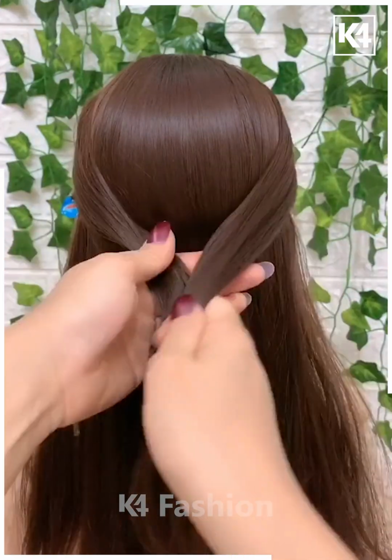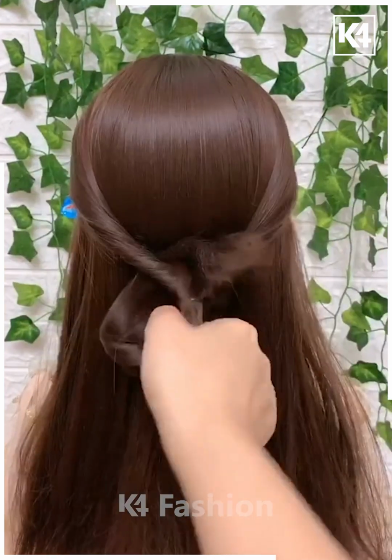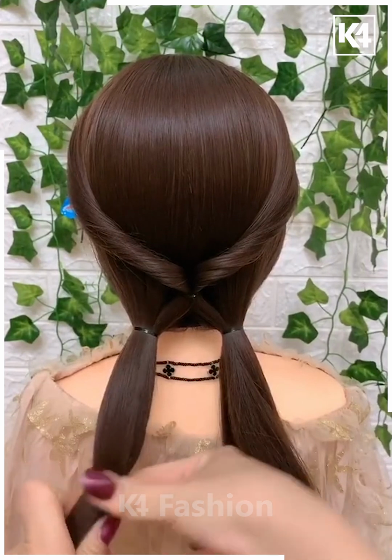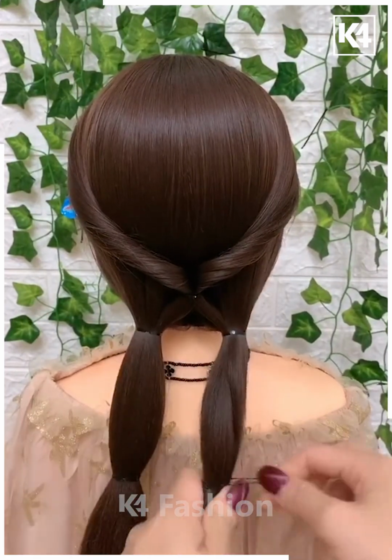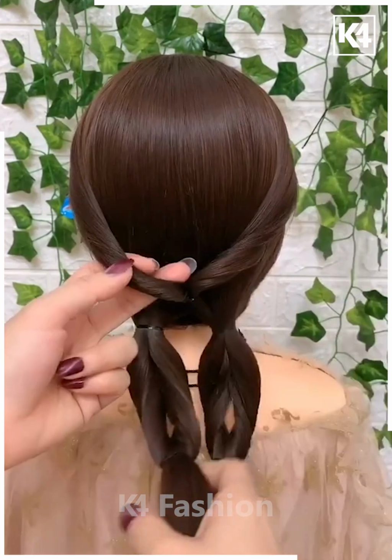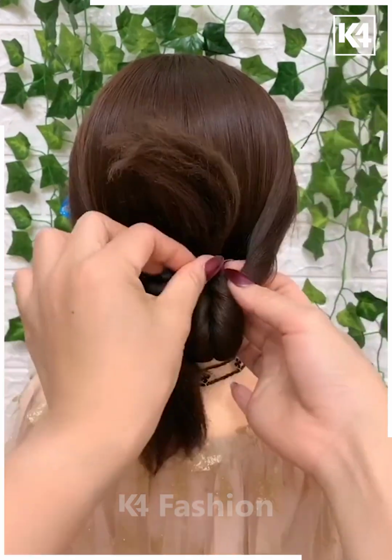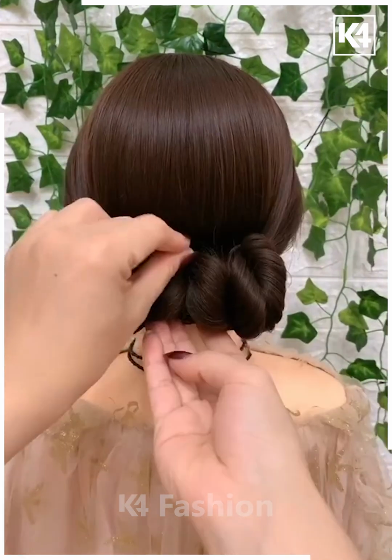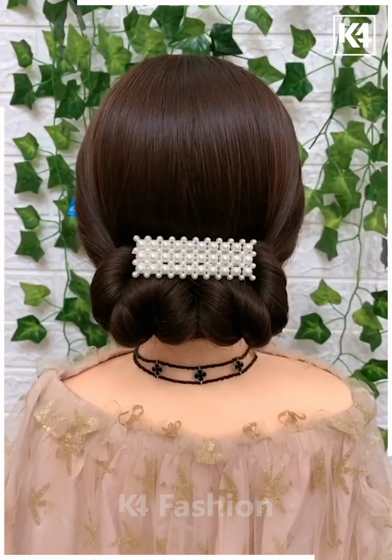Comb the sides of your hair, tie in the middle of the rubber band and drop it inside to get a twisted band. Split it into 2 equal parts and make ponytails on each of them. Then attach a rubber band at the middle part and create a loop in the middle one. Drop the tail into it. Drop the left tail into its own loop. Do the same vice versa for the right side. Combine together at the middle with the rubber band and drop the tip into it, and drop the entire tail into the first loop we created, and drop on your favorite hairpin.